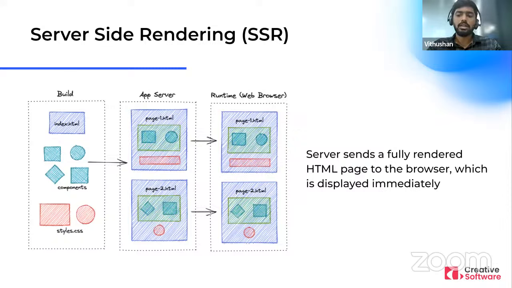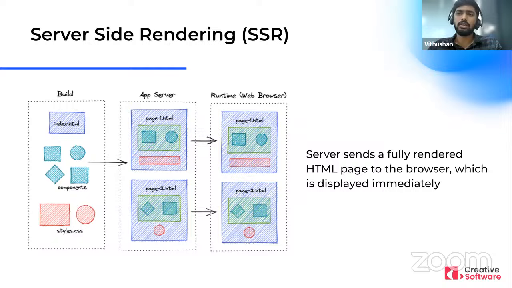server-side rendering. Server-side rendering is basically run on the server. In the build phase, the website is built so that HTML pages are generated on the server. For each user request, using frameworks like Next.js, the server will render the application. The server processes the request, generates the complete HTML for the page, and sends it to the browser. The browser receives the fully rendered HTML, which leads to fast initial load time and better SEO.